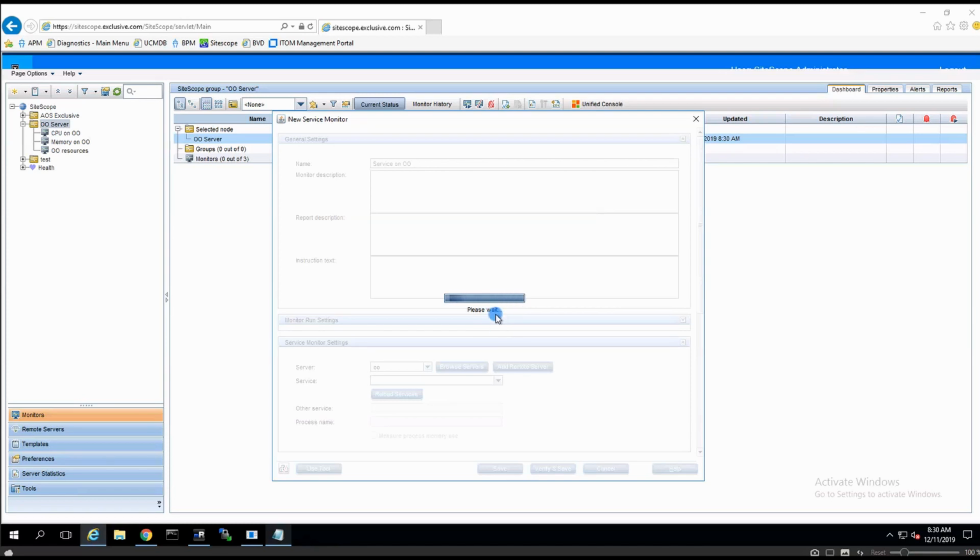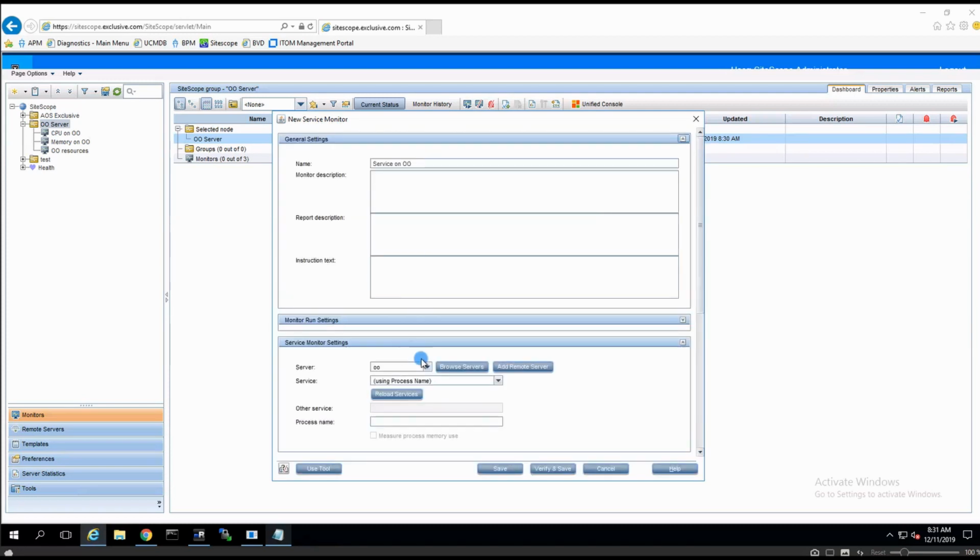And based on what we find, we will modify the name in general settings. All right, so there we go. We got lots of services over here. Let me see if we find ourselves a MicroFocus Central and Rust. Basically, Central is the controller for all flows, and Rust is the executor.